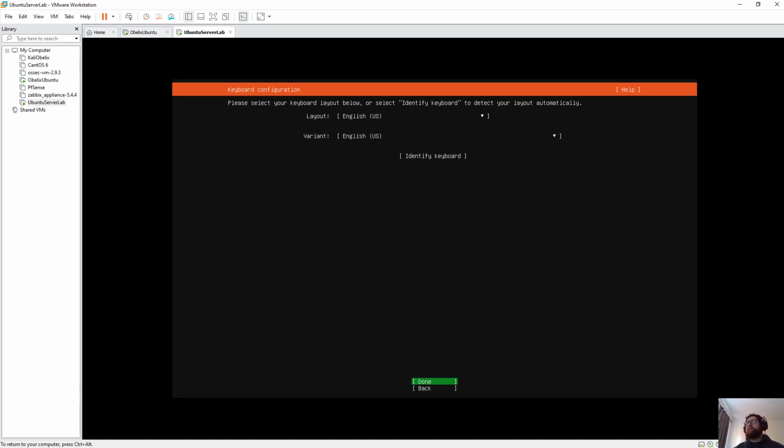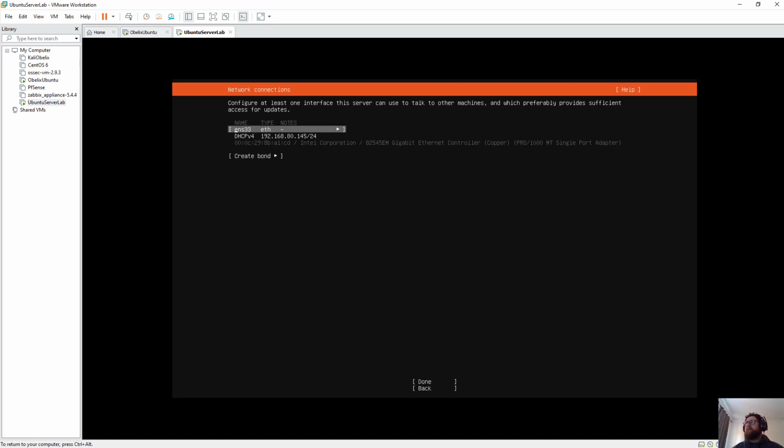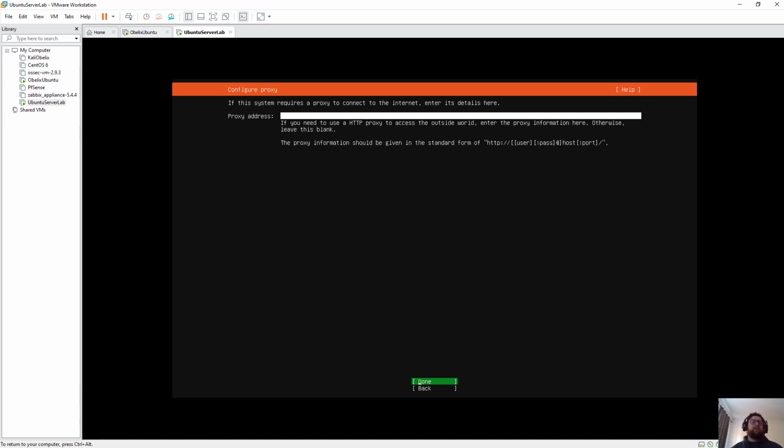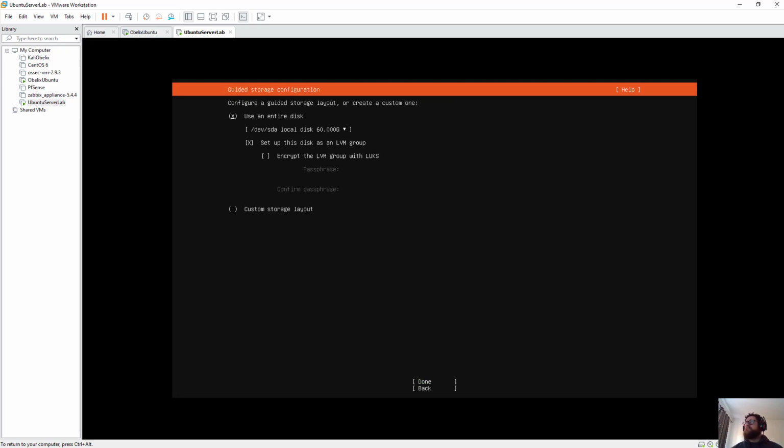Layout is English, variant English, enter. So it's installing. So here it's configuring the network. Here we have the name of our network, the adapter over here, and then the DHCPv4. So, no, just done. We don't have any proxy, so done. And then the mirror to update or upgrade the system, then enter.